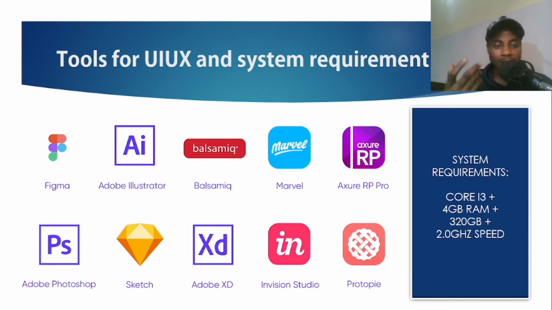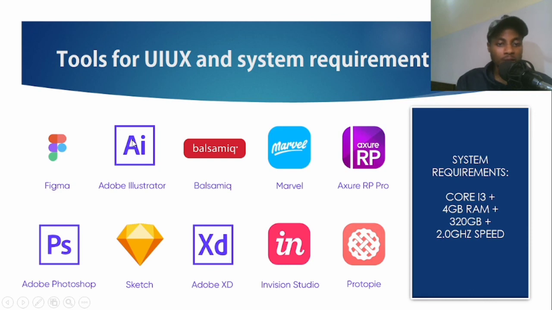Then for your UI design, it's going to be a plus, very much a plus for you to know how to use Adobe Photoshop because it's a requirement everywhere. And there's one again, CorelDRAW. Yeah, CorelDRAW 2021, 2022 latest version. They are very, very good as well in UI design. They came with very interesting features. So you can use Marvel, you can use Balsamiq, you can use Sketch, you can use Adobe Illustrator.